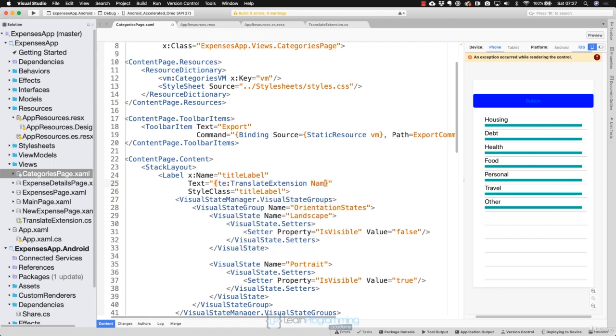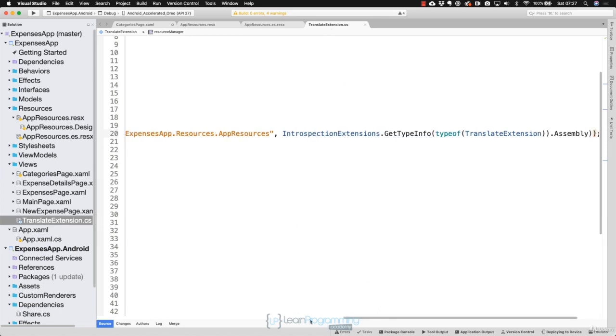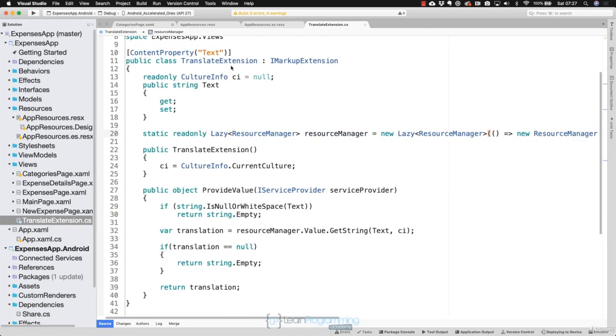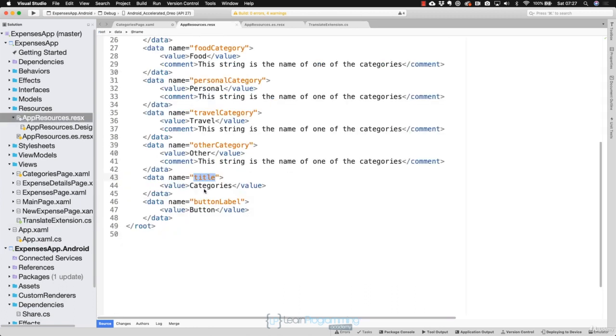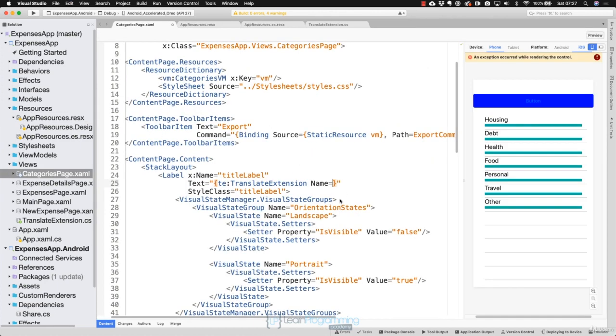We will be able to set the name, which is the name of the property that we have over here in our extension. This string, as I've been telling you, is going to be the name of the resource. In this case, for this label, this is going to be equal to title.